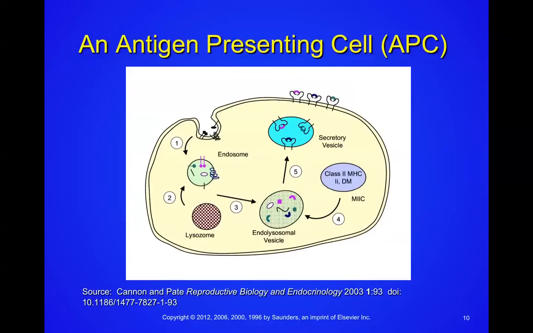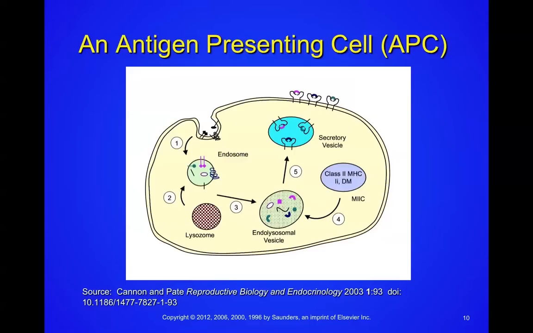This diagram illustrates how antigens are processed and presented by professional APCs using type 2 MHC molecules. First, various antigen proteins are internalized into endosomes via endocytosis. Second, lysosomes fuse with these endosomes to form a vesicle. Then, third, antigen proteins are digested, broken down into smaller peptide fragments.